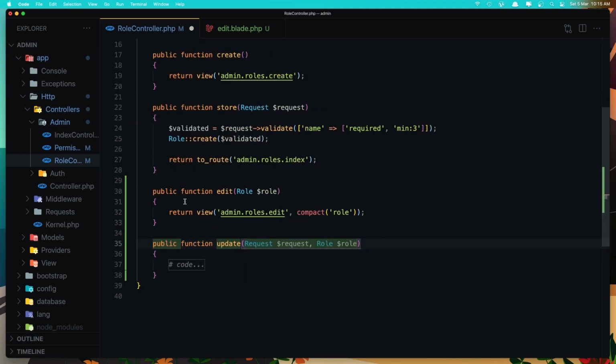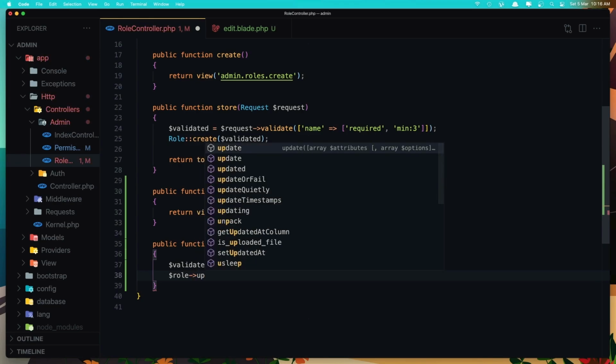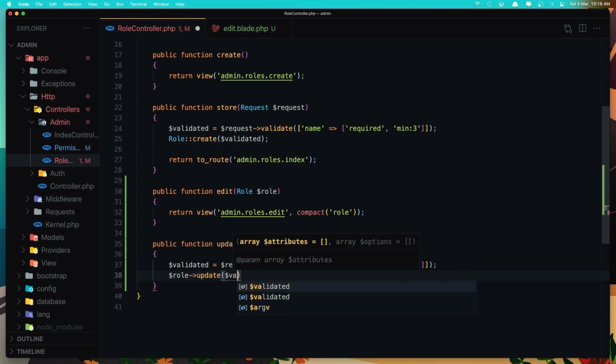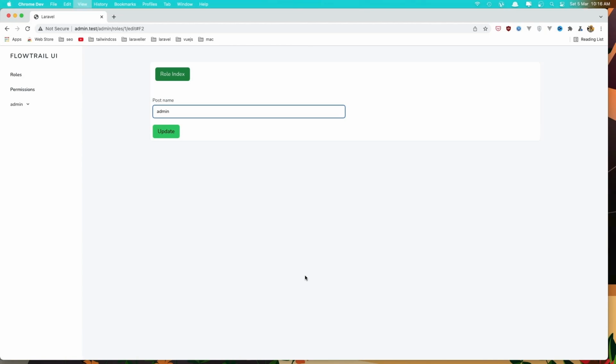I do the same thing, validate this, and say the role update $validated and return to the admin roles index. Save. Come here and refresh.